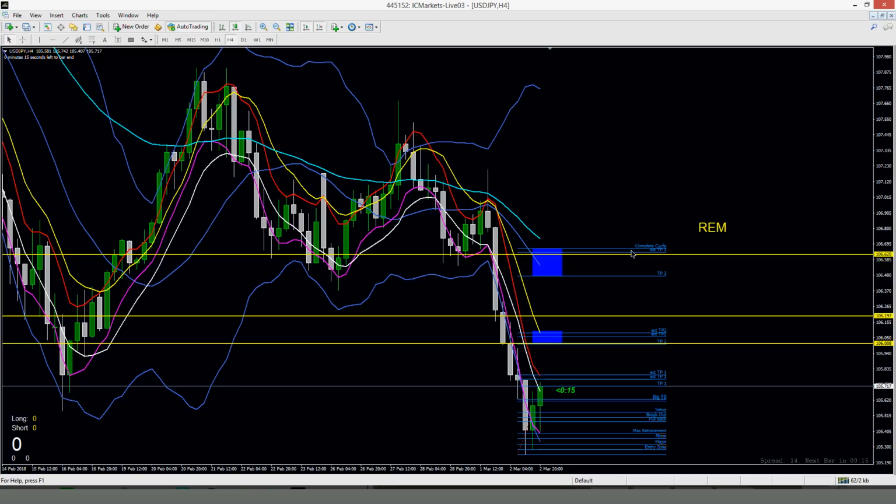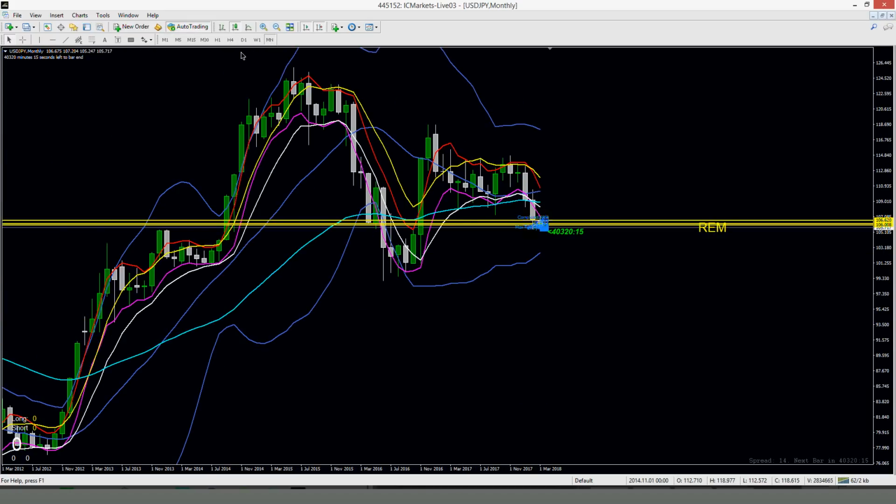So I think from where we started earlier on, this is the way that I usually do my analysis. I start from monthly and go down to M15. So monthly, weekly, daily, I have to find the deductions, what the market is trying to do, and I go to H4, H1, M15 to find the setup and signals. Because I'm a scalper and also an intraday trader, I usually do my entries at H4 and M15. If you're a swing trader, then obviously you'll be looking for a setup at a much higher time frame.